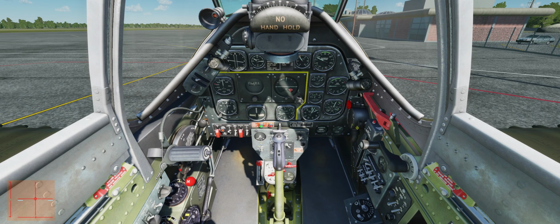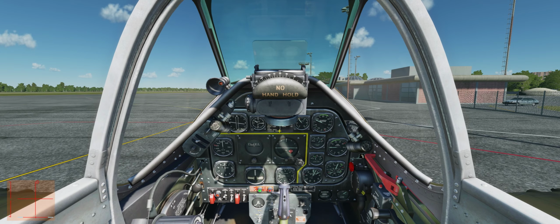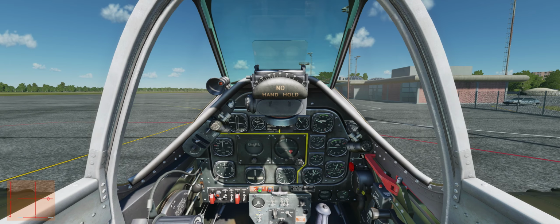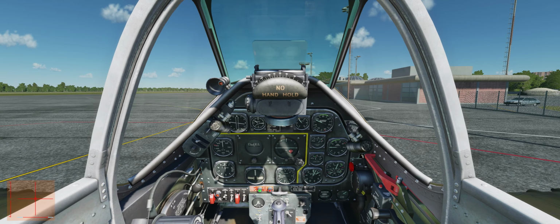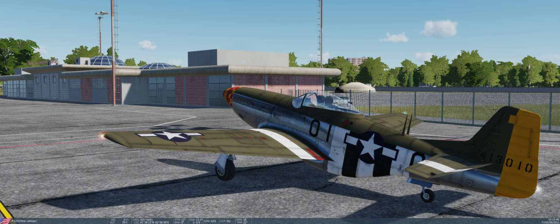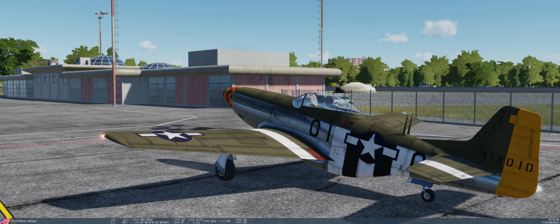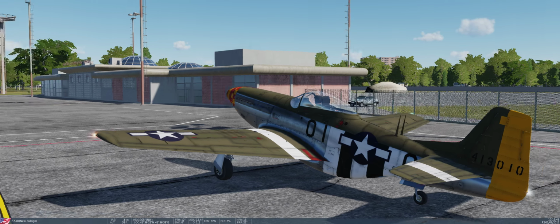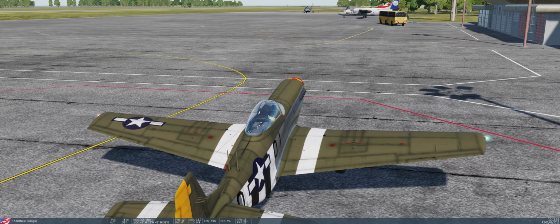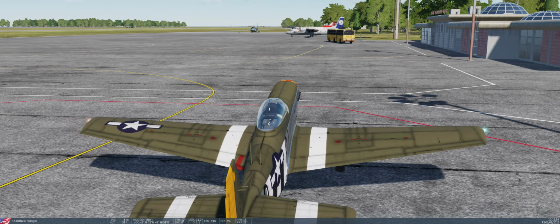I set up a key on the brake release. I don't know why it's not working. So just do it that way there. Okay, so my controls are free and moving. Check it out here. Alright, we'll go to the taxi lesson next.